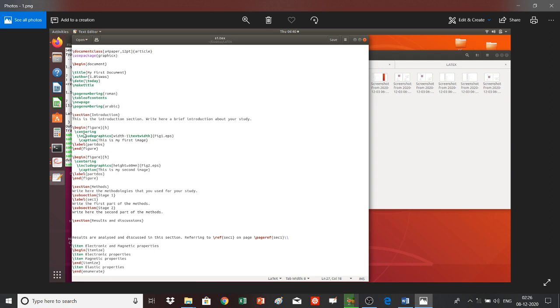Then the command \centering is used to center the image on the page. That is, the figure will be center aligned.